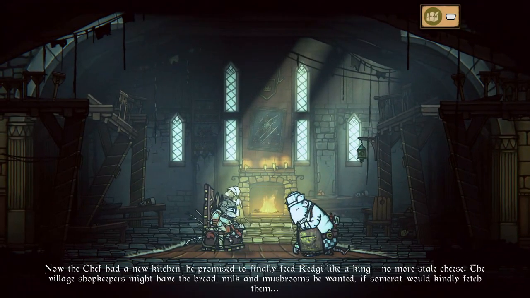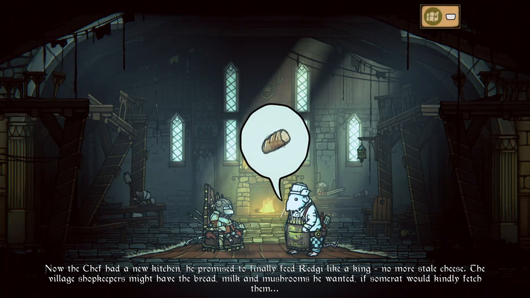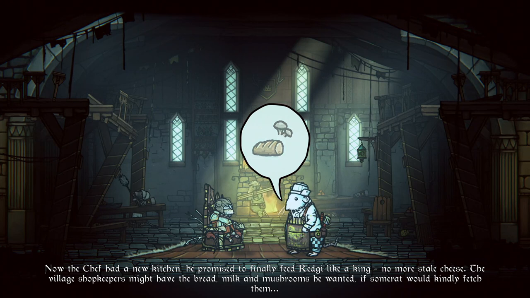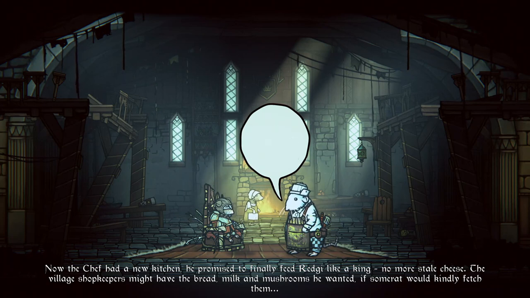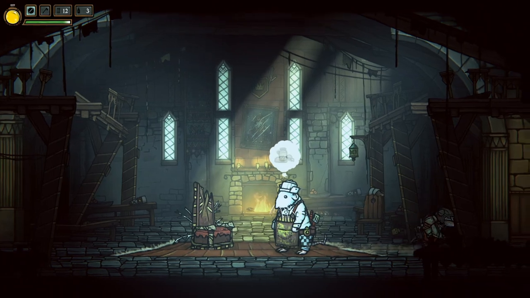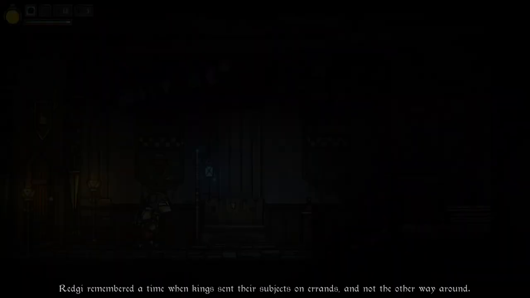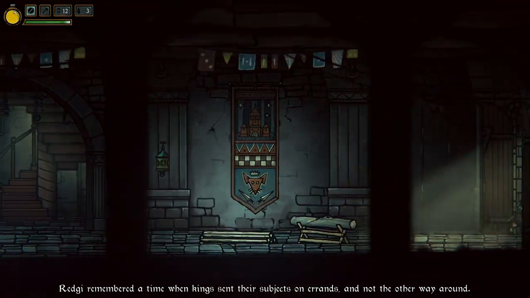What's the chef want? The chef had a new kitchen. He promised to finally feed Reggie like a king. No more stale cheese. The village shopkeepers might have the bread, milk, and mushrooms he wanted, if some rat would kindly fetch them. So now I get a health upgrade. Because that's what the food does, right? Reggie remembered a time when kings sent their subjects on errands, and not the other way around.